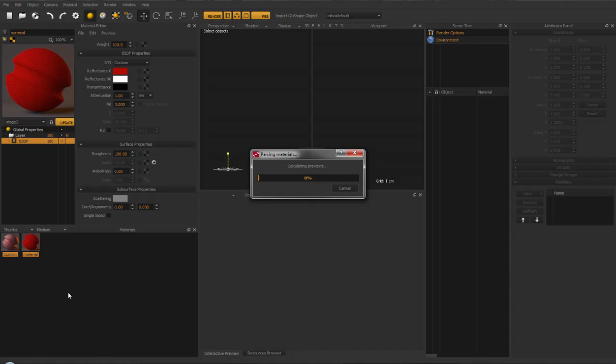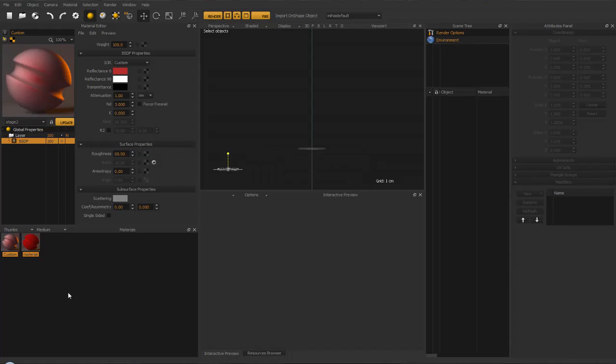So, be a little bit careful there, because if you have very long or very high settings for the sampling level or the time, it's going to take quite a bit of time before it reloads the preview for that. So you can click cancel, and hopefully it's going to cancel the previews eventually. But I think actually you have to wait until it has finished at least the preview of the material that it was calculating when you pressed cancel. So don't shut down Studio thinking it froze. Just wait a little bit and hopefully it comes back to life.